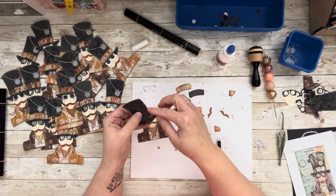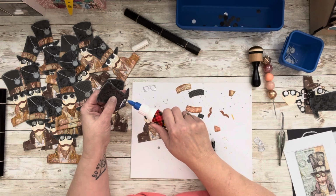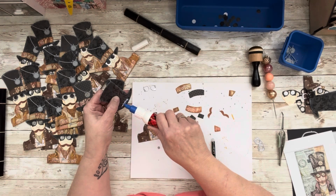Then I inked my hat with white, and I'm just going to take a little bit of glue. Now this is embossed as well. There, you can see the embossing right here of the sunglasses.